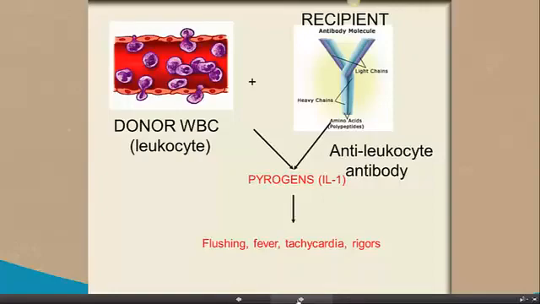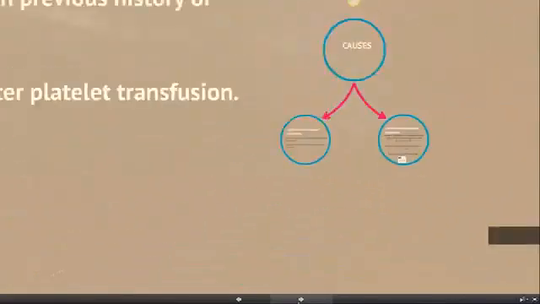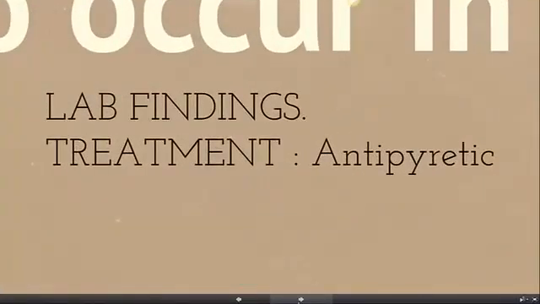So if the patient is having fever, first we might need to exclude hemolytic transfusion reaction, and if we have excluded all that and the patient is stable, then probably the patient is having febrile non-hemolytic transfusion reaction. The lab findings are usually negative. What I mean by negative is there is no anemia, the bilirubin is not high, and the patient does not have any antibody; the antibody screening and antibody identification will still be negative. The treatment is usually to give medication to reduce the fever, and sometimes we can continue the transfusion with close monitoring.